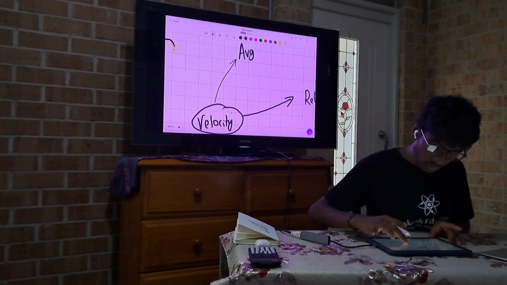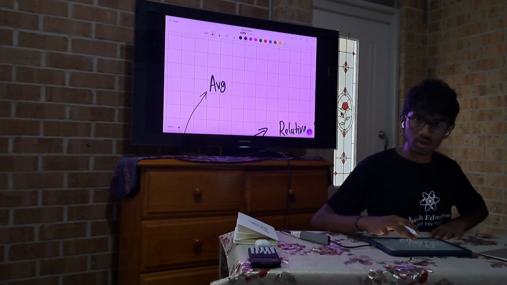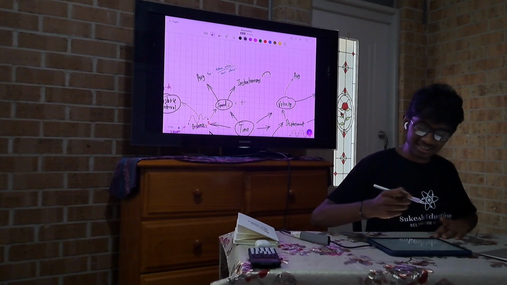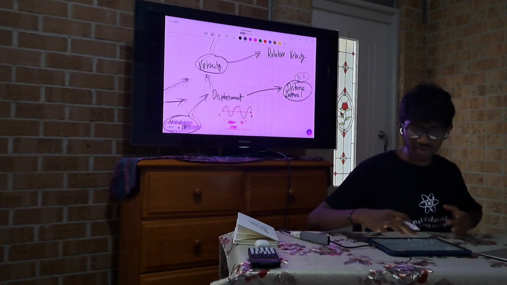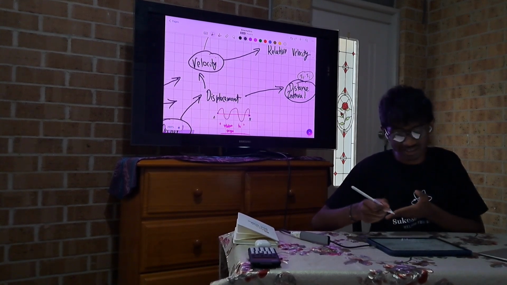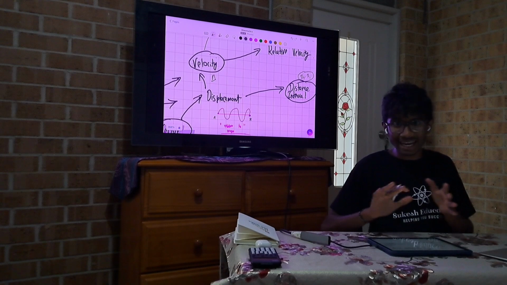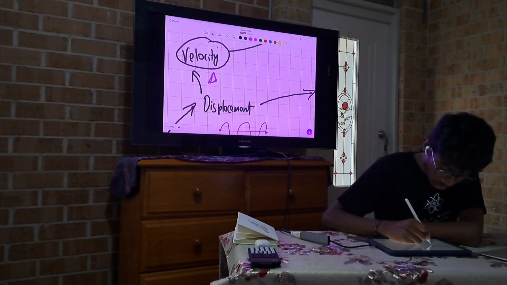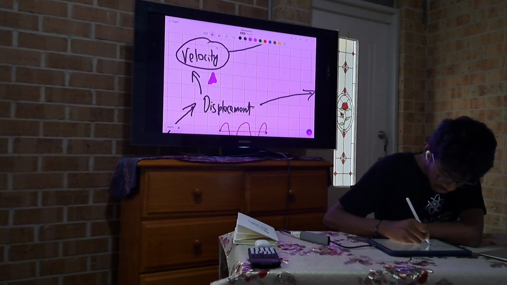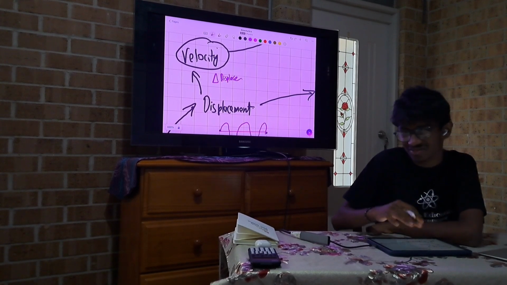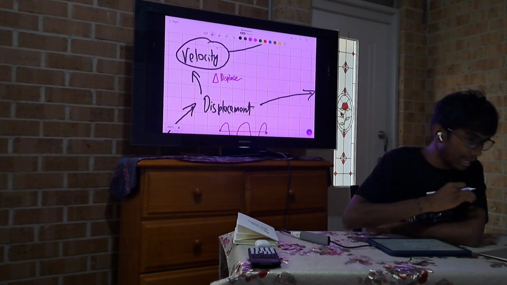Okay, let's look at average velocity. Average speed is the distance over the time interval. But because we know velocity is basically the rate of change of displacement, when we say rate of change, just use the symbol delta, which is this triangle symbol. You might have seen it in math, but just use this symbol, right? Delta. That's what delta is. So delta displacement. So it's the rate of change of displacement, right? Yeah, I got it right.